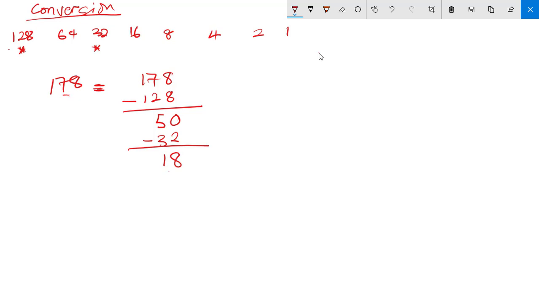Which number is the next lower to 18? It is 16. So subtract 16 from 18. And that will give us 2. 2 is in the chart, so we end there.